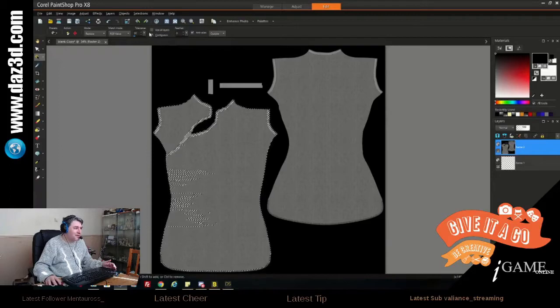That's grabbed a good bit. Let's take it up just a notch, about 38. Yeah, that's grabbed a good bit of it. That's a good bit of stencil. There's a little bit down the bottom here I need to get rid of, so I'm going to take it to 40 and see if I can grab the rest of that at the bottom there. Yeah, that's a little bit more. Maybe a couple points more, just to ensure that's all gone.